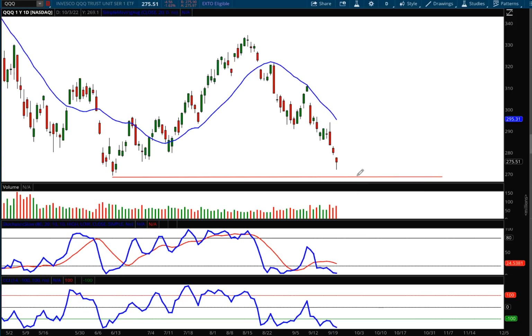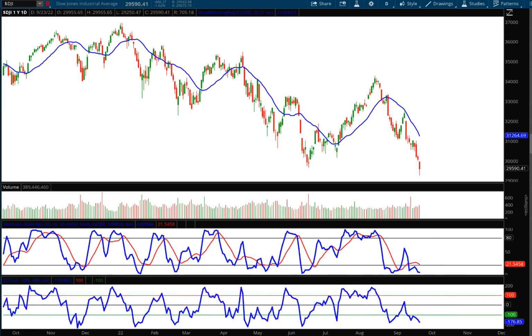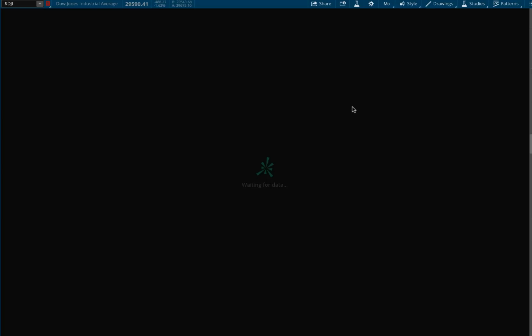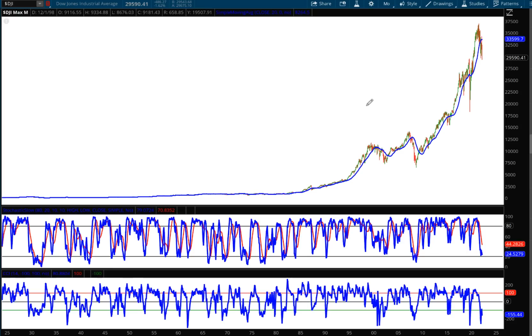And now we are well on our way into the down leg of phase 2 of the bear market that I've described. Remember, there's 3 phases of a bear market. Actually, I'm going to do this on a monthly chart so you can get the idea. I'll go back and look at the Dow Jones Industrial Average on the monthly to give you the picture on this. I know this video is going maybe a little bit longer than I normally do, but I think it's important to keep an eye on what's happening here.